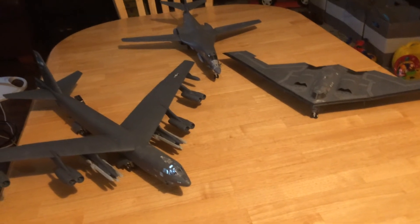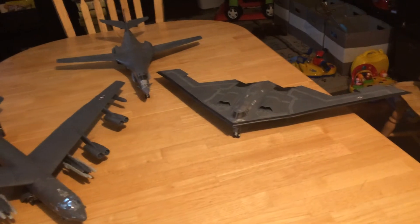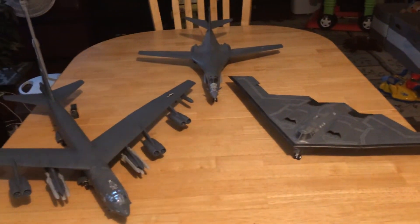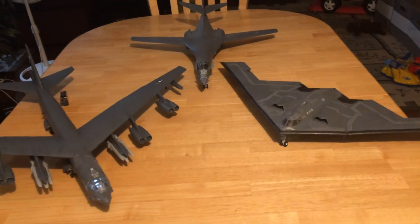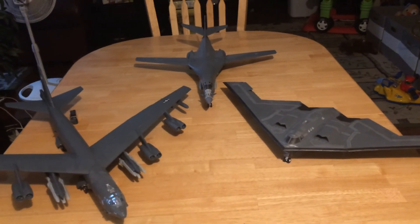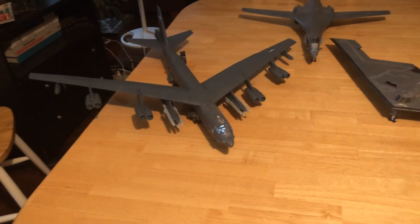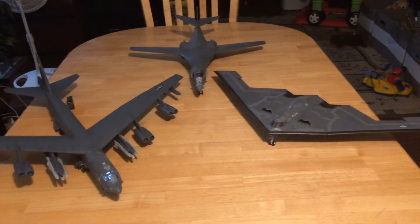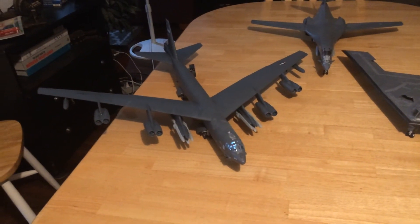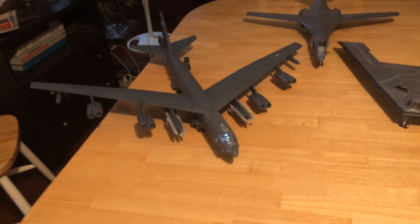The reason I hope they keep the 62 B-1Bs and the 20 B-2s is that with 100 long-range strike bombers, we then have a very good number closing in on 200 instead of the current 160. But make no mistake, all three of these bombers will be in use for some time to come, and they have really upgraded the B-52 with the Common Rotary Launcher.